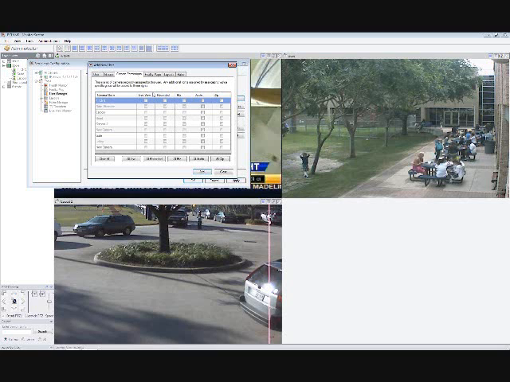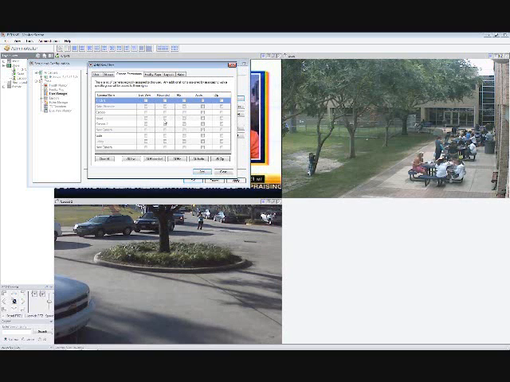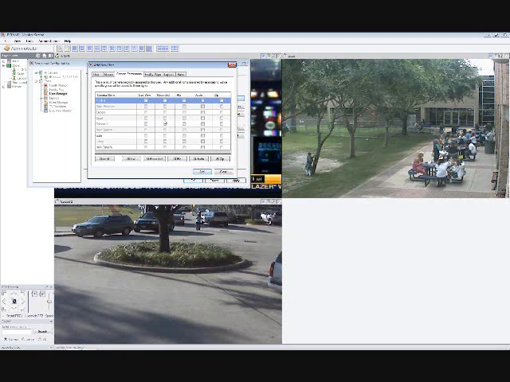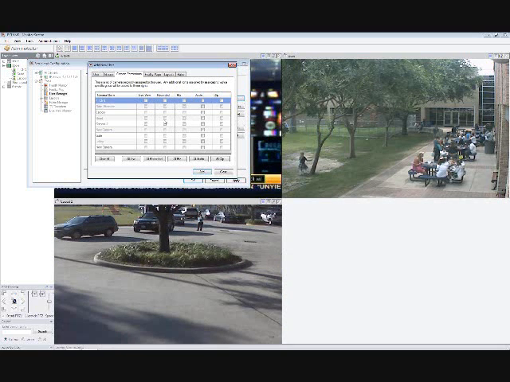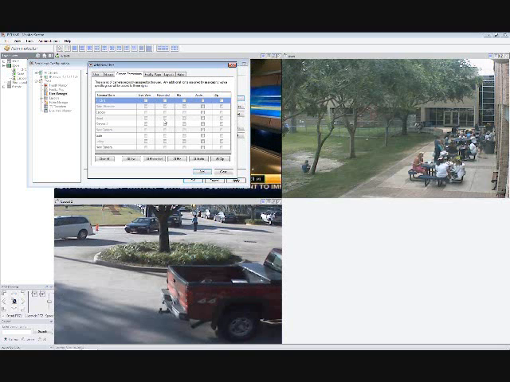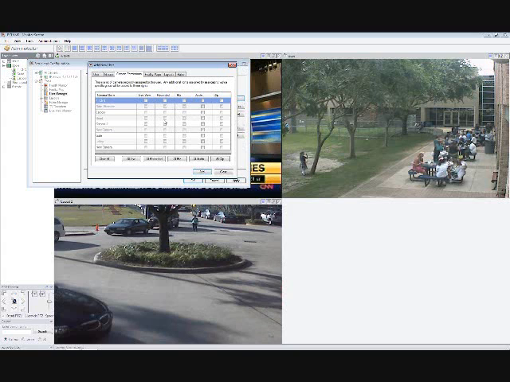Camera permissions themselves are very granular. I can restrict who has access to a camera. If I take away a user's ability to see a camera live, it doesn't show up on the left-hand tree for them. It doesn't show up on the facility map or any custom layouts. The user simply doesn't see the camera. So if there's a need for covert cameras, that permission can allow for it.